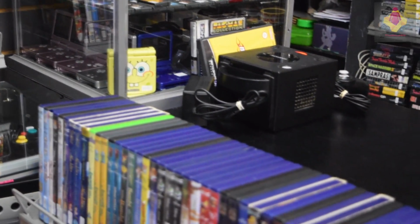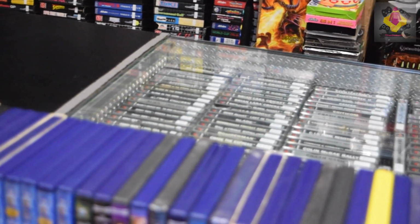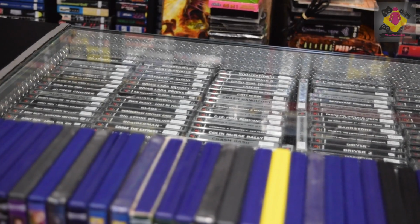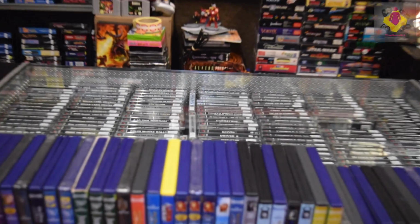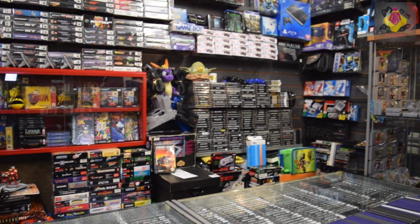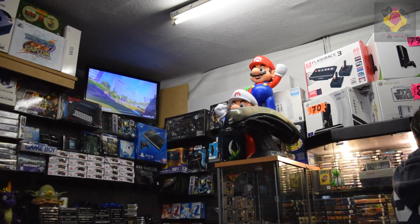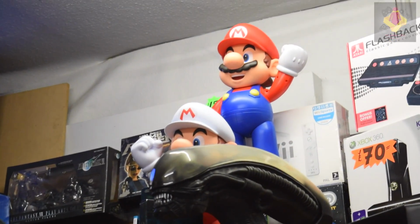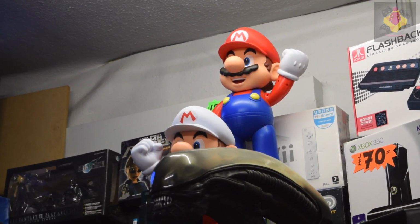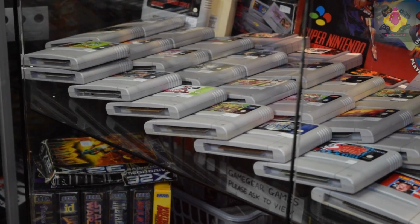It just amazes me, the kind of things that people bring into stores like this. Can you imagine just cleaning out your attic or your garage and thinking, oh yeah, I'll just take this 32X into Game and Movie to trade? That's the stuff that I would find hard, as a shop owner, to contain my excitement with if something like that came through the door. But I think it's difficult. You've sometimes really got to make loads of effort to separate business and pleasure.